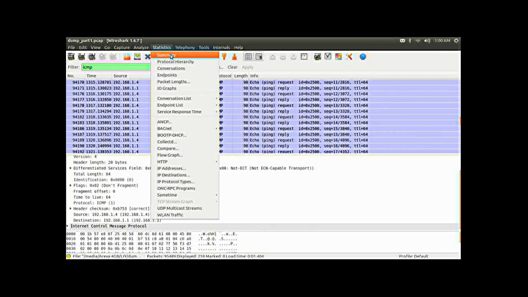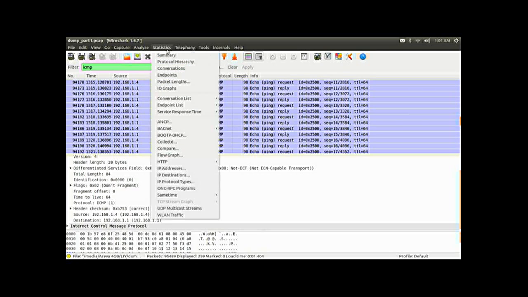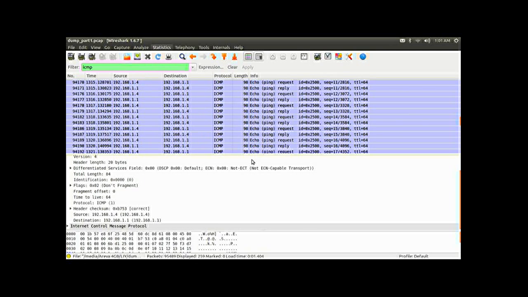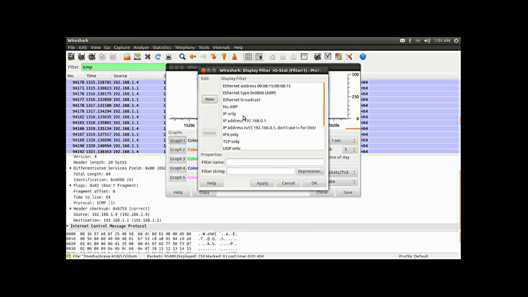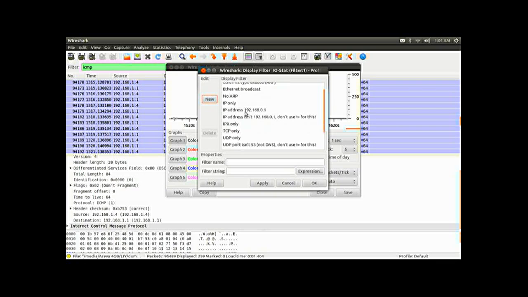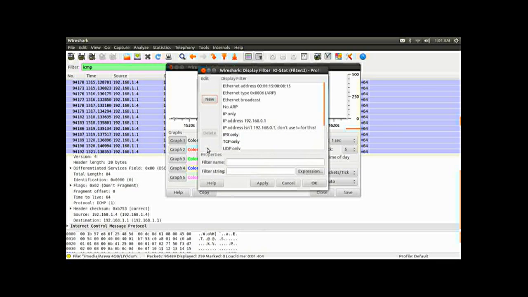In statistics, we can see the summary, for example. And another is IO graphs, which draws graphs based on filters and the number of packets. For example, the first filter we choose is TCP only, and the second we can choose UDP.